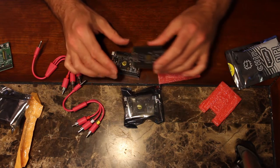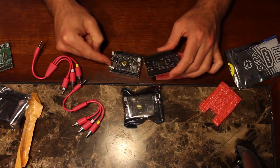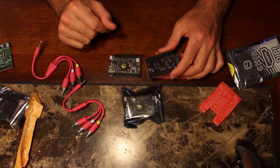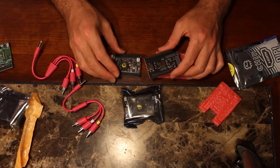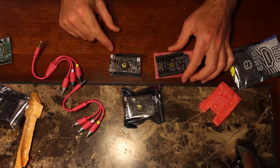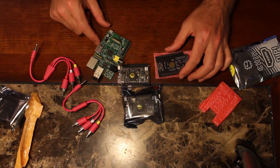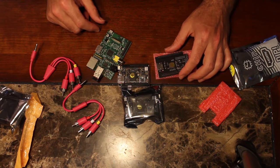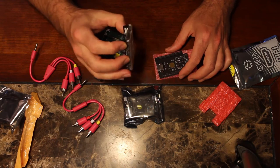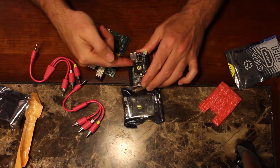If you want HDMI, that's an extra $15 for the add-on, but even at $30 total it's still cheaper than a Raspberry Pi — and not as powerful, especially compared to newer models. When you think about the Raspberry Pi at $35 plus shipping plus an SD card, the CHIP already has flash memory built in. It doesn't have an expansion slot that I'm aware of, but 4 gigs is plenty.